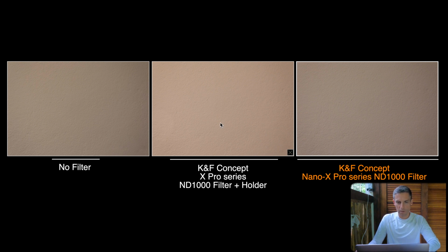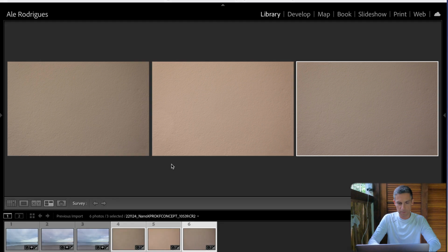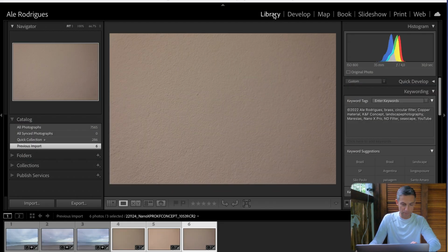So I really like the results of this filter. It's really top quality. And also we can't see any vignetting in any of the filters, and also without filter. So it's a pretty good deal. So I'm really happy with these results. If you like to use ND filters with the circular system, this filter is definitely the best filter I have ever tested. So I would like to thank you, K&F Concept, for sending this.